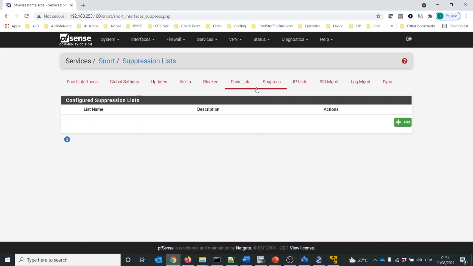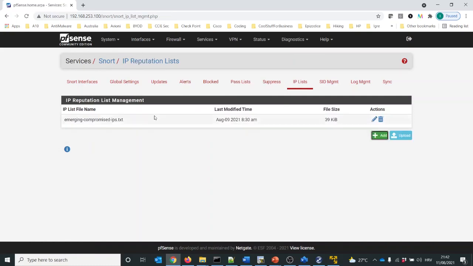Okay. IP lists, these are lists for the compromised IP addresses. So these are a kind of blacklist provided by the community and by the regular updates. You can use your own lists if you want. So these are kind of blacklists available on the internet. So if Snort sees that your network is communicating with an IP address from this IP reputation list, it can block this traffic entirely from this IP address.